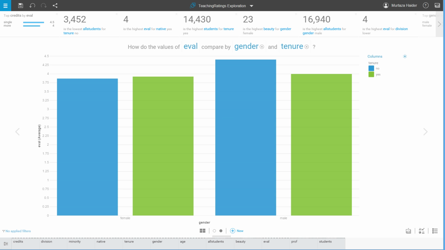So I know that this is an average and it's the teaching evaluation score, and then disaggregated by gender of the instructor, female and male, which you can see on the x-axis, and then whether they are tenured or untenured. You could see the highest teaching evaluation score is about 4.3 or something, 4.4 actually. You can see that is for male instructors who are non-tenured, and then just eyeballing it, I could see that female instructors, whether tenured or otherwise, got lower teaching evaluation scores in this very sample of about 400 courses.